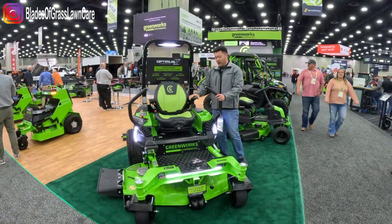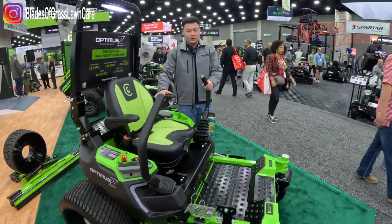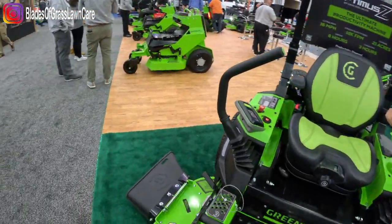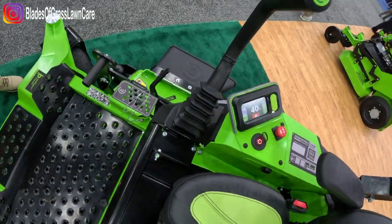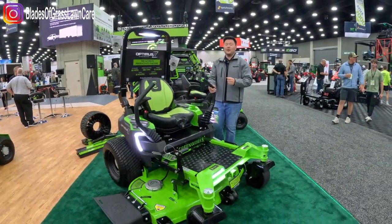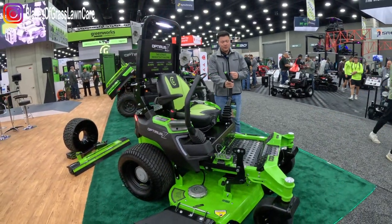We also gave an upgraded seat as well as a user interface — things like push buttons on the end of the lap bars to adjust blade speed and drive speed, as well as a bright glove-safe touch screen here on the machine, opening the door for things like light manipulation as well as 4G GPS connectivity. So now all of our latest software can be sent via 4G rather than having a dealer or technician come out or taking the machine anywhere else.